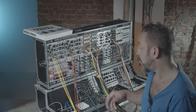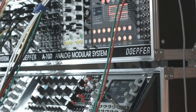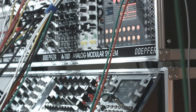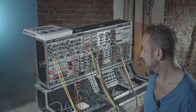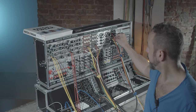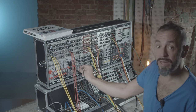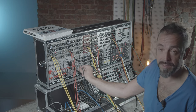I'll show it first without the bass drum so you can better hear the difference. So that's our regular sequence that you know already. And now I add the bass drum. Now I can play around with the release time, and you hear exactly what it affects in the sidechain effect.